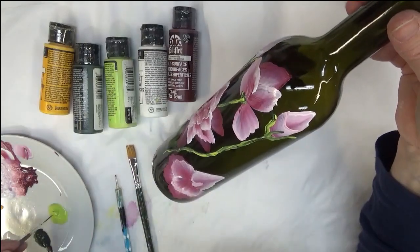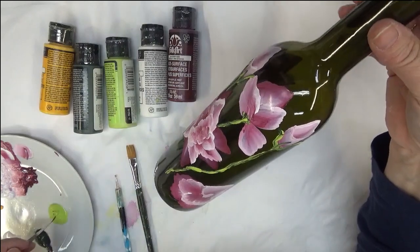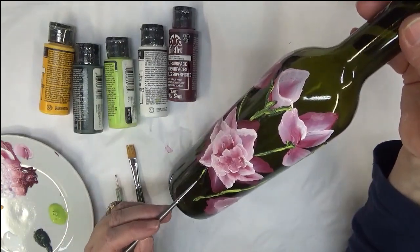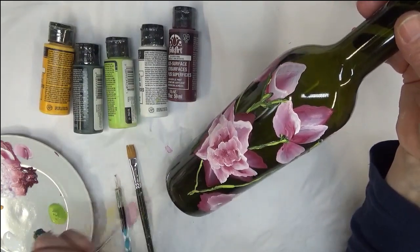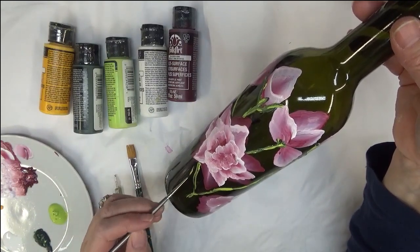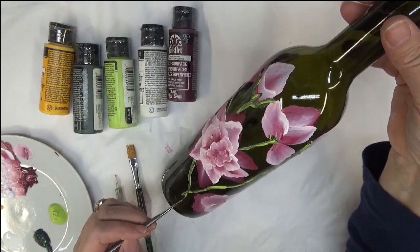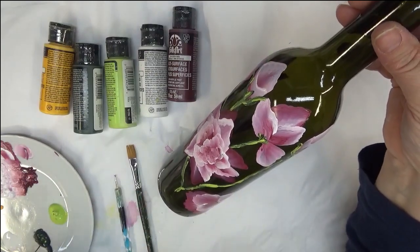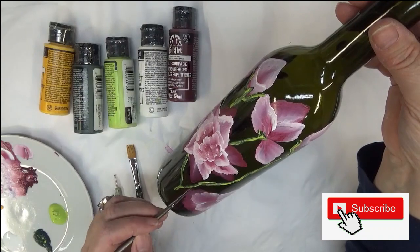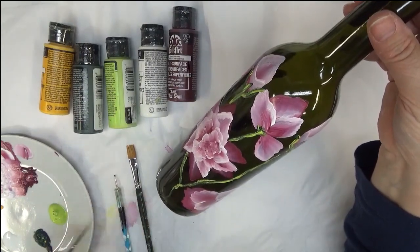You know, if you want to use, like I said, a different brush to do your stems, you don't have to use a liner. I'm just choosing to do this because I like the coverage that it gives me. Definitely, it's decent coverage.